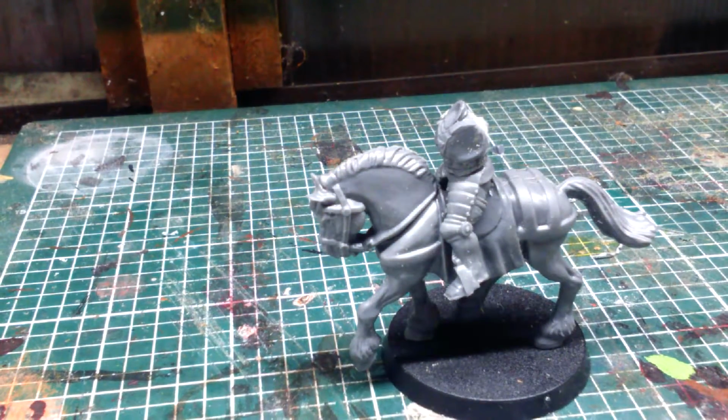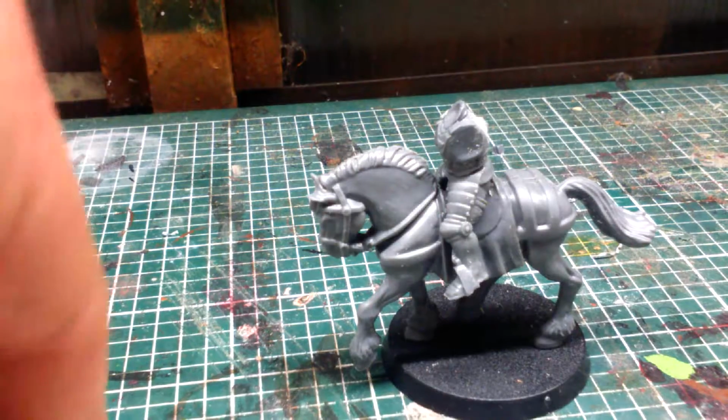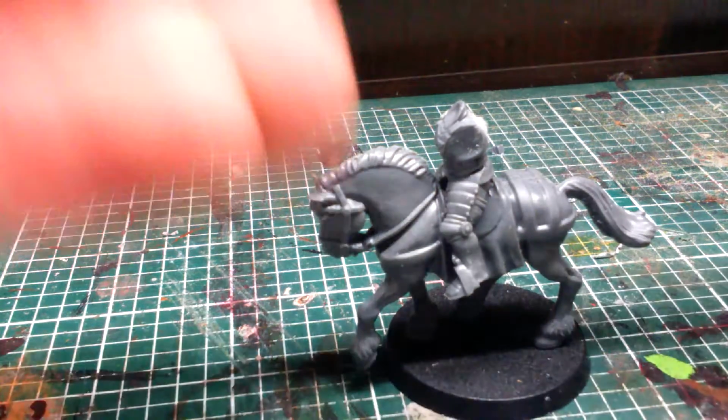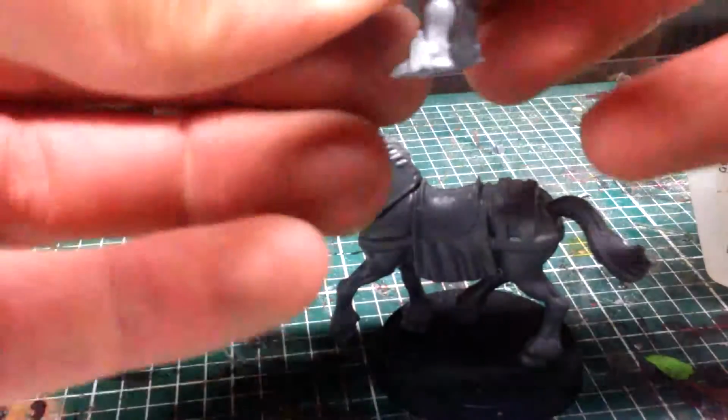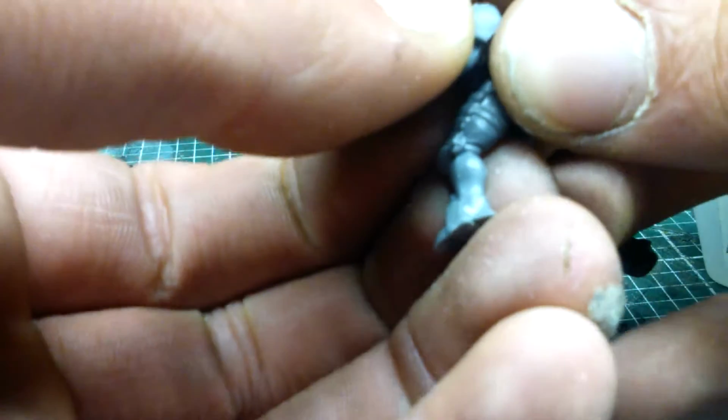So we're just going to take a dab of glue. Oh my god, glue in these dropper bottles sucks. So a dab of glue. We're just going to place this on. Like so.